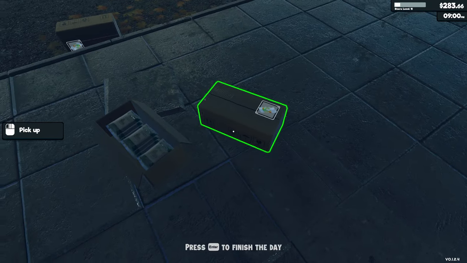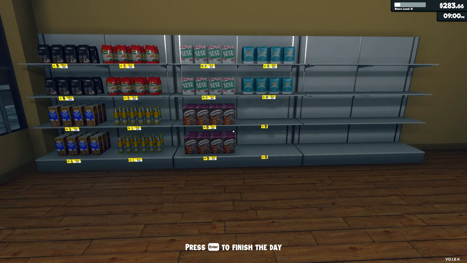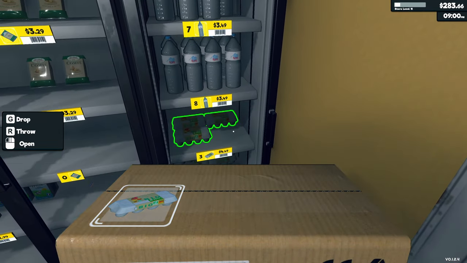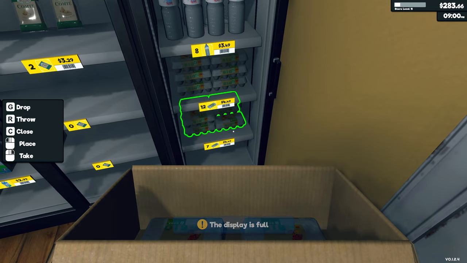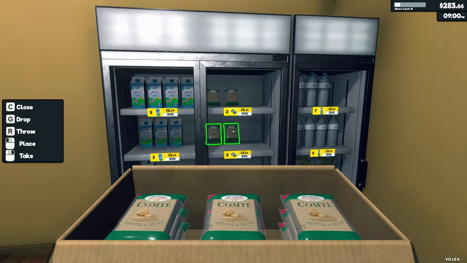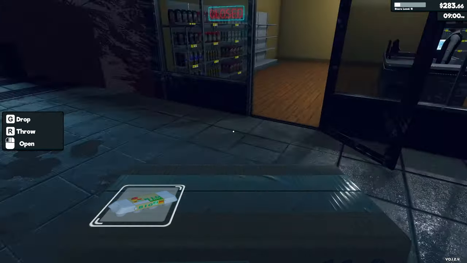What else we got here? We got cheese. We got eggs. We got more cheese. So we didn't even have enough to fill up these product shelves. But that's okay. We'll put eggs in here. There we go. And then eggs here. Okay. And this is cheese, which occupies the center, I think. There we are. Okay, do we have more cheese? More eggs.